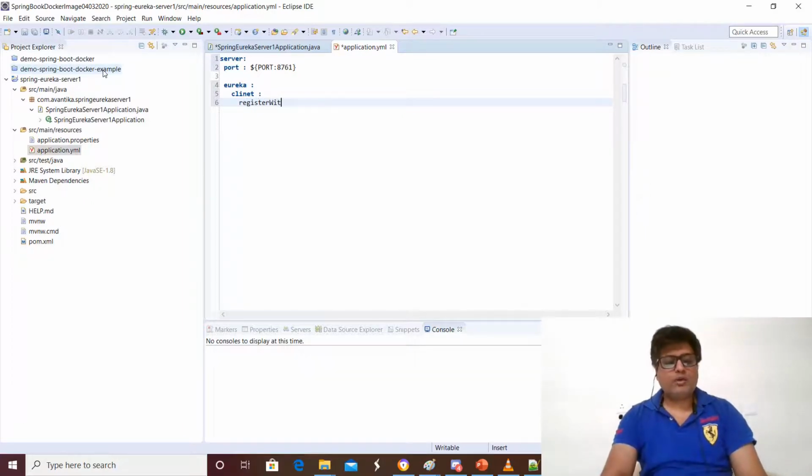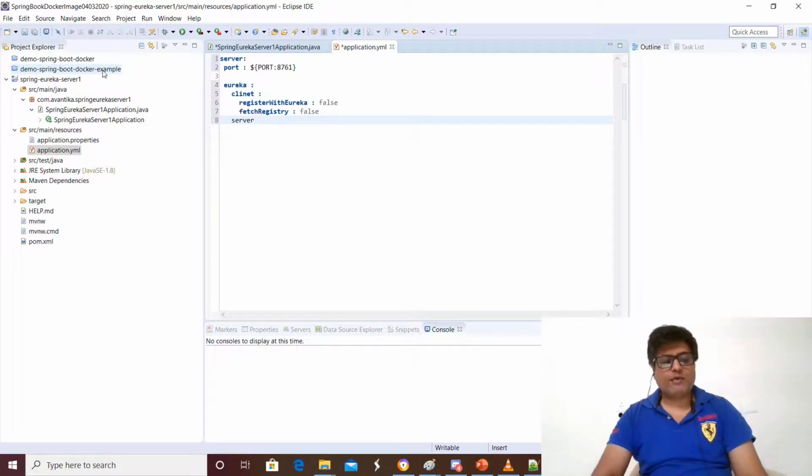We take register with Eureka as false, and then we fetch the registry. Then we take the server wait time when syncing is not happening, basically when the sync is empty.